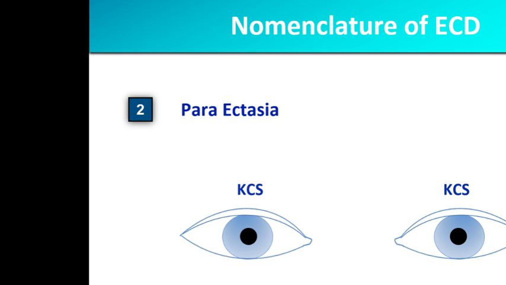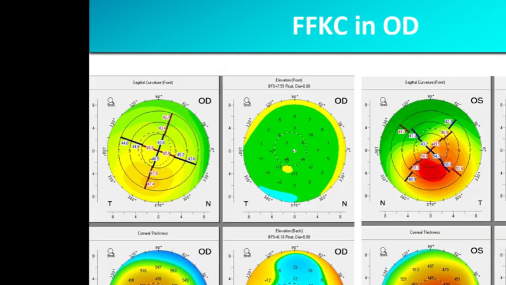So what is para-ectasia? It is abnormal anterior curvature, while the posterior elevation is normal, regardless of the thickness map. As you see, thickness map, just we look at it if we want to differentiate between pellucid-like keratoconus and pellucid marginal degeneration. But it is not a factor to say this is keratoconus, this is para-ectasia. It is not a factor in definition. So this is an example. This is form frost keratoconus.